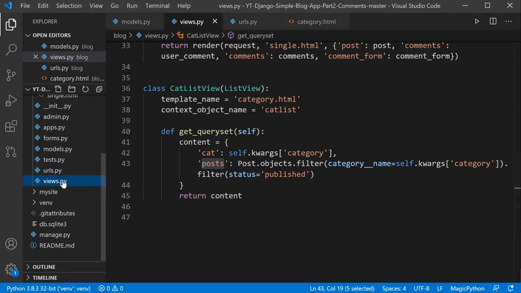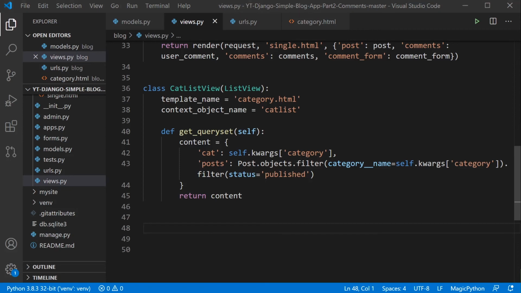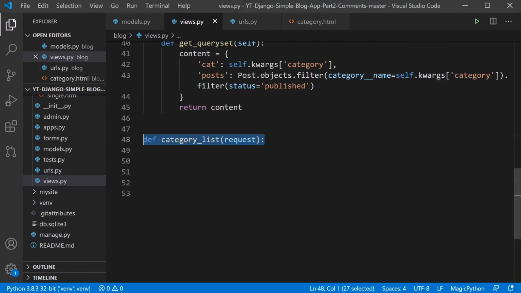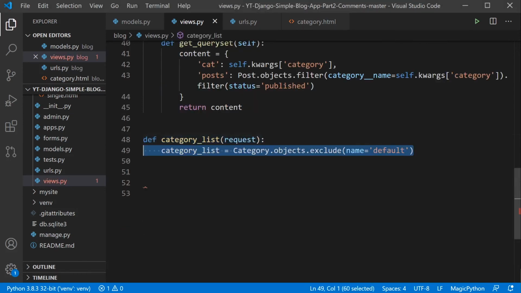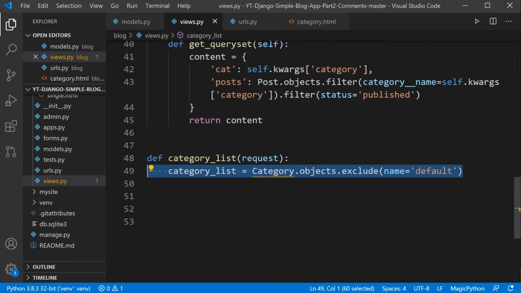So this is really simple. Let's go over to the view. So we're going to create a new view, and essentially we're going to make that view available everywhere. I'm going to call this category list, and then we're going to get all the categories from our categories object, our categories table.